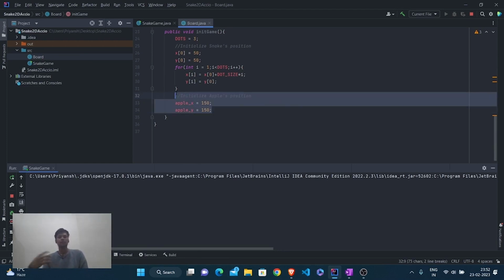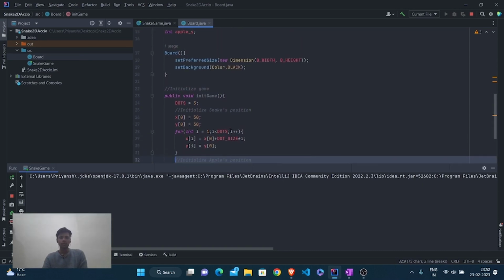We will be randomizing it later on, not right now. We have just initialized this position so that we can draw the image of the apple at this particular position in the next video. So that's all about initializing the game.